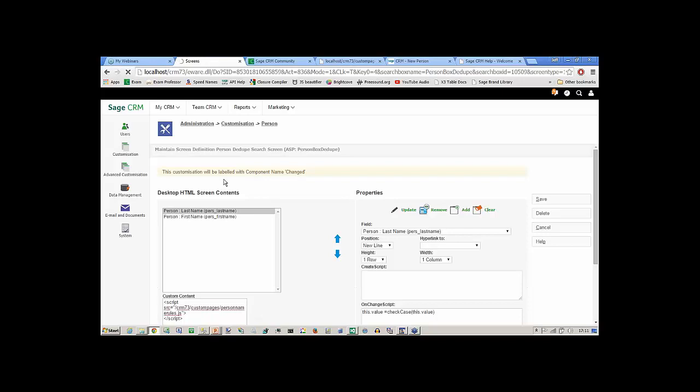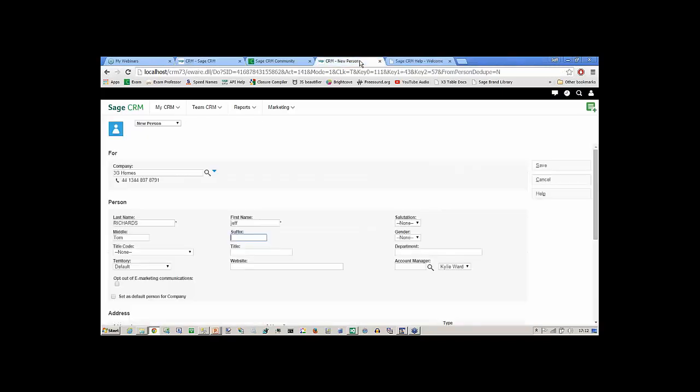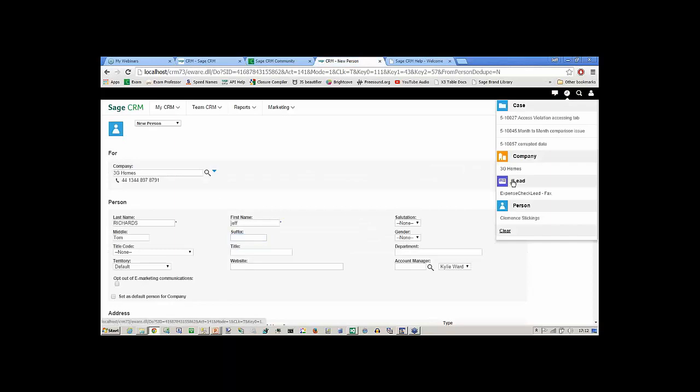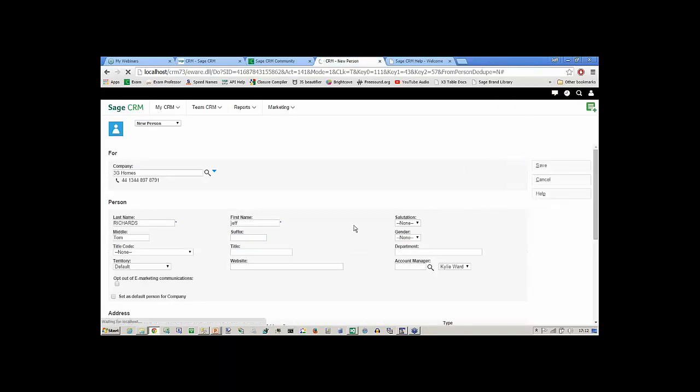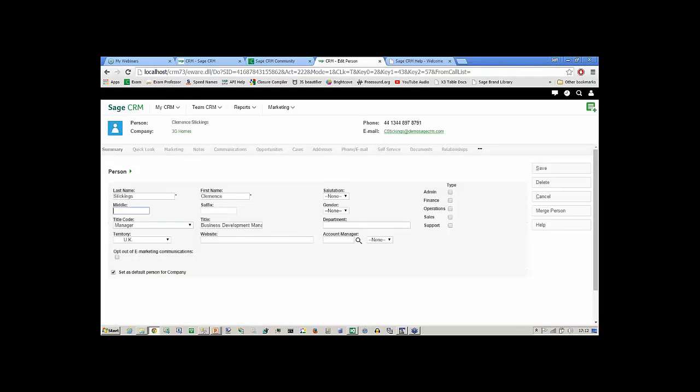The proof that this is still good is if I can now go in and carry out a check case. There are a couple of ways I can prove that the file is being found and referenced. The first is to suck it and see. So literally I can go in and look at my person screen and see, does this work? If I go off to an existing person, so Clement Sticking's here, and click change and put in here all in capitals Ann and tab off, you can see that that's worked. It's corrected that field. We know that it must be drawing that function definition from the external file.